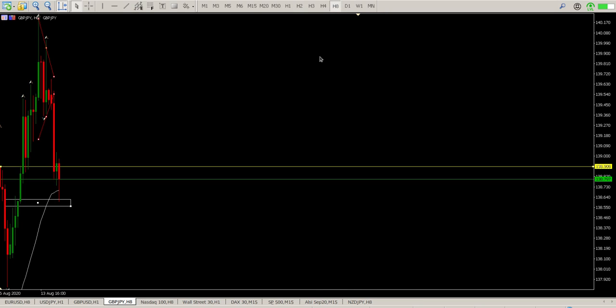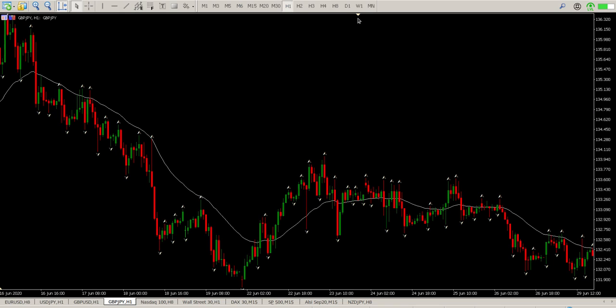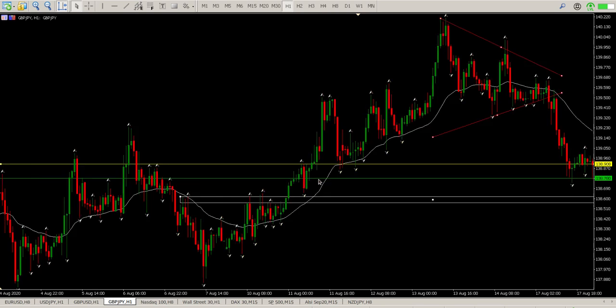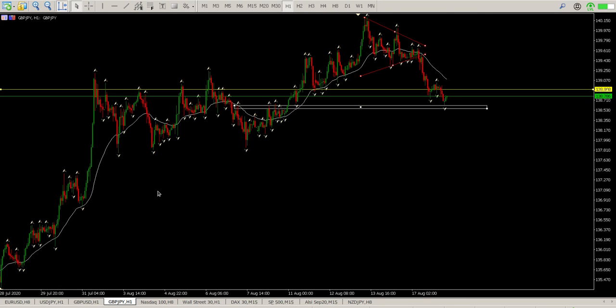Come back to your 8 hour. You are in an uptrend. Okay. So what we're looking at here is an opportunity to buy. Okay, so this is the first signal here, but I'll wait for the first hour of European trading to see whether this transpires or not. We've got to take our trend off the 8 hour, and the trend on the 8 hour is the upside. So that's kind of my view on this right now.